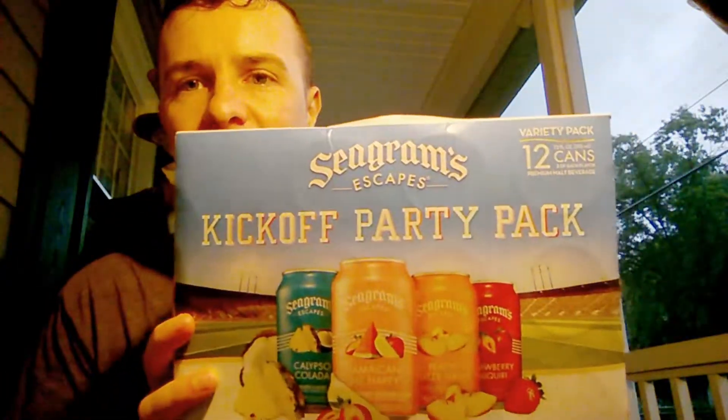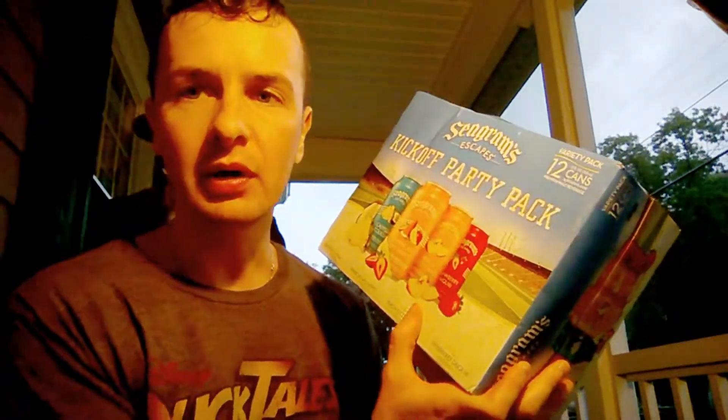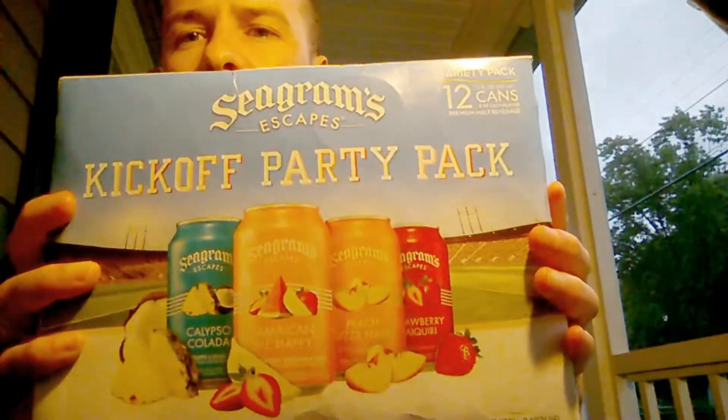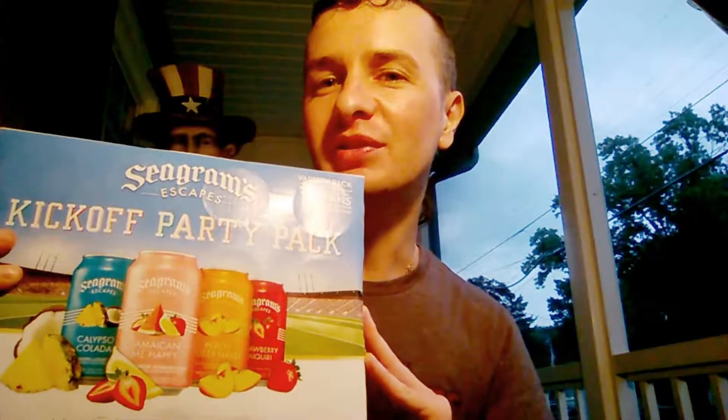I have my friend here to witness this occasion, because it's going to be so historic I even have little flags. I'll be reviewing four drinks — this is the Seagram's Escapes Kick Golf Party Pack. It has a picture of a football field in the background, but I don't think people who watch football drink these fruity kind of wine coolers. It's a variety pack of four different flavors made by the Seagram's company and it just looks so refreshing. The lighting isn't the best — I'm on the porch with a desk lamp — but since it's raining and there's nothing else to do, I figured I would review this pack.